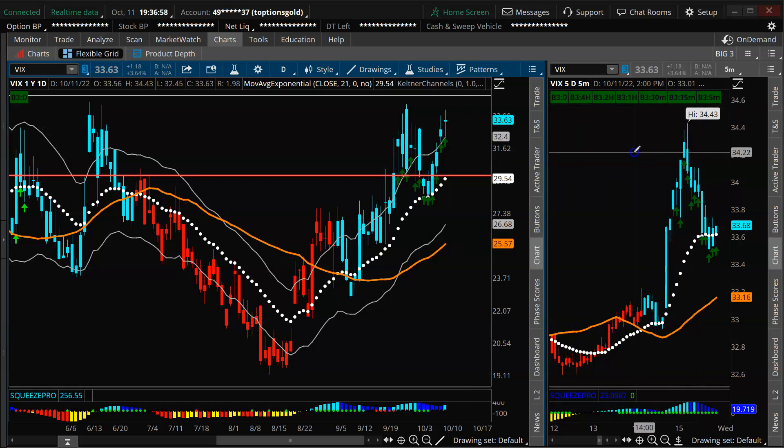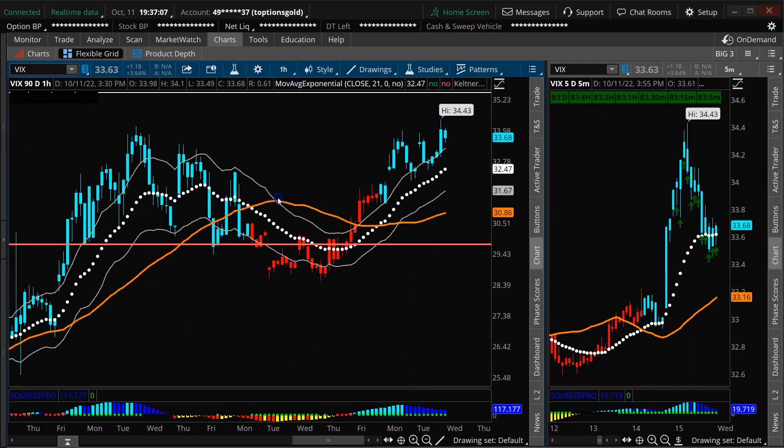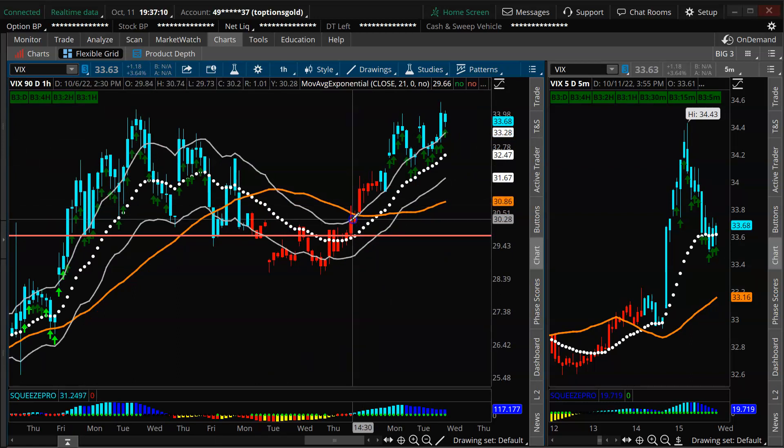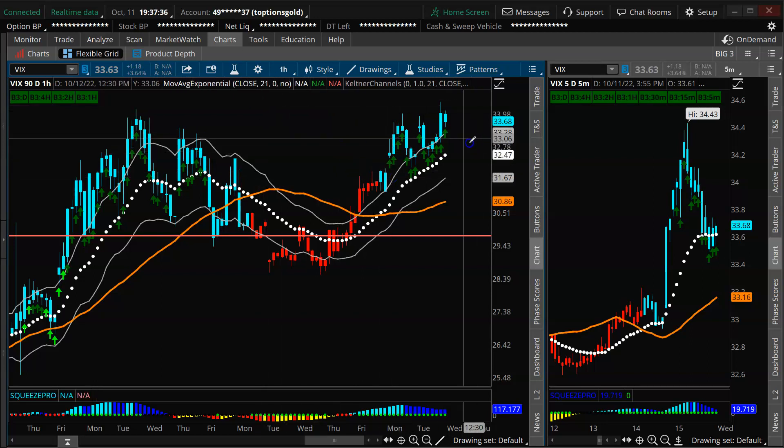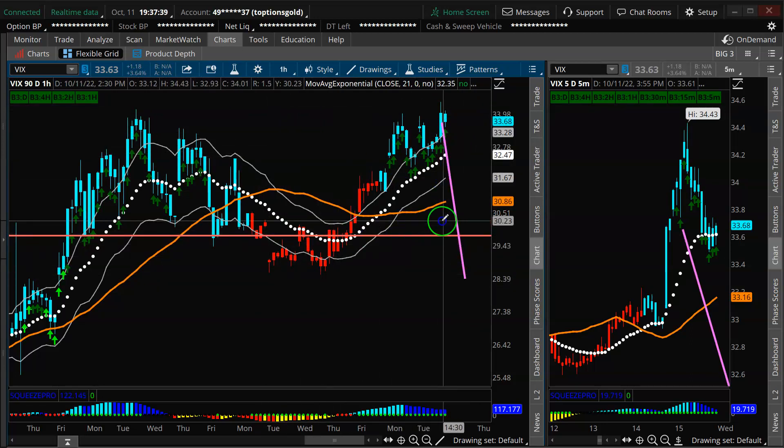In other words, it would cancel out the uptrend under the surface — and you've got to cancel out the uptrend under the surface to avoid what I think could be a pretty explosive move here. On the hourly chart right now this has bullish properties — you get a positive cross, 21 above the 50. My bars go blue when the 21 crosses positively above the 50. Let me know in the comments if you want that indicator. You get a positive cross, the 21 EMA trending to the upside, and the big three buy signal with that green arrow. Under 30 would cancel all of that out.